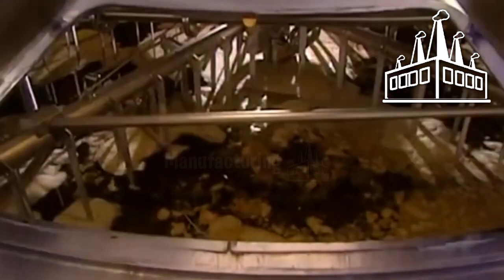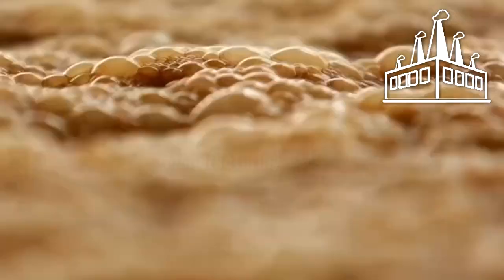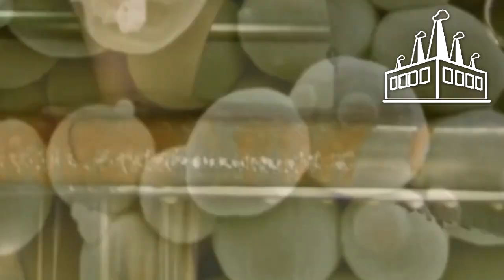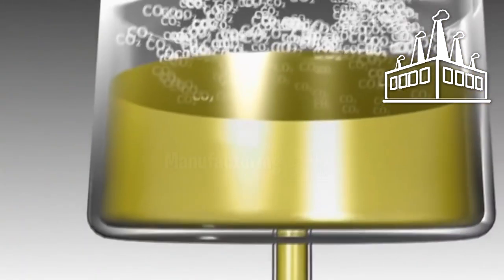The mixture is placed in a container called a filtration tun. In the boiling phase, the wort is boiled with hops to provide the bitter taste and unique aroma of Corona beer — the boiling lasts about 90 minutes. The cooled wort then has yeast added to start fermentation, allowing all the flavors of the beer to reach their maximum point while converting the remaining sugars into carbon dioxide and alcohol, giving the beer its effervescence and alcoholic content.